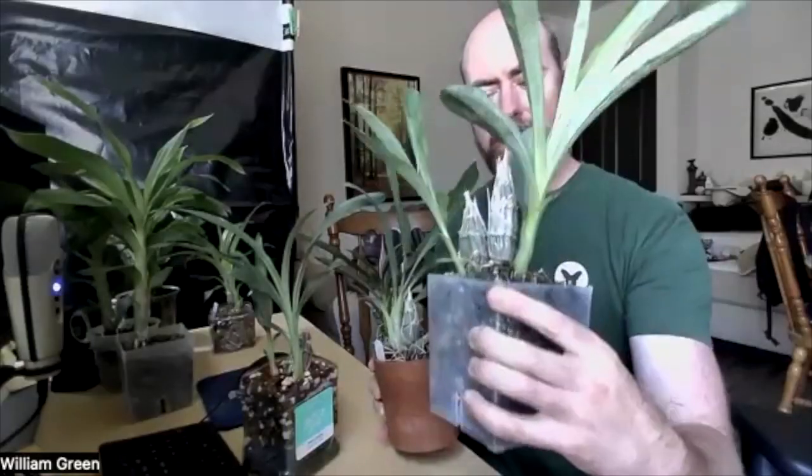It doesn't even have a visible bulb on it yet. So I would assume they're going to bloom at different times because of that. So there's those two. And then the last one, oh, it's my pride and joy, Stephen.